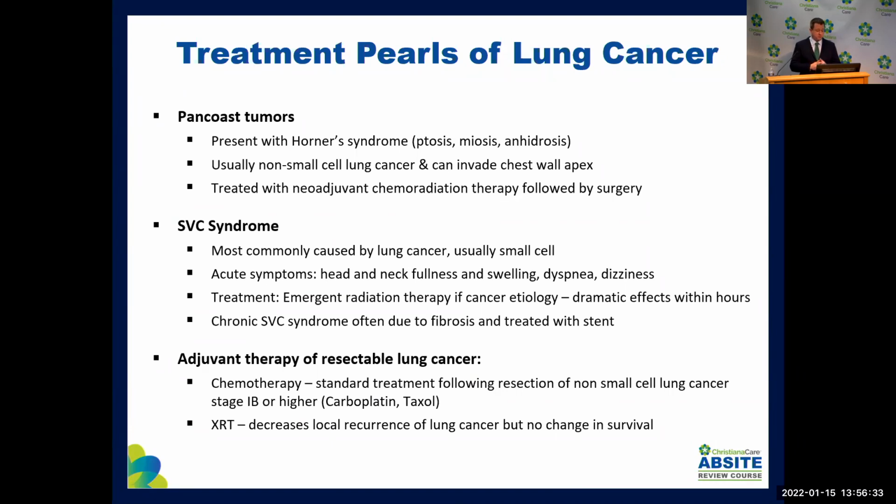Okay, so pay attention to the question stem there if they're trying to get you to stent something or emergent chemoradiation. Adjuvant therapy for resectable lung cancer is probably beyond the scope of ABSITE, but typically carboplatin and Taxol for your non-small cell lung cancer. And then radiation after resection is debatable, decreases your local recurrence of the lung cancer, but no change in survival overall.